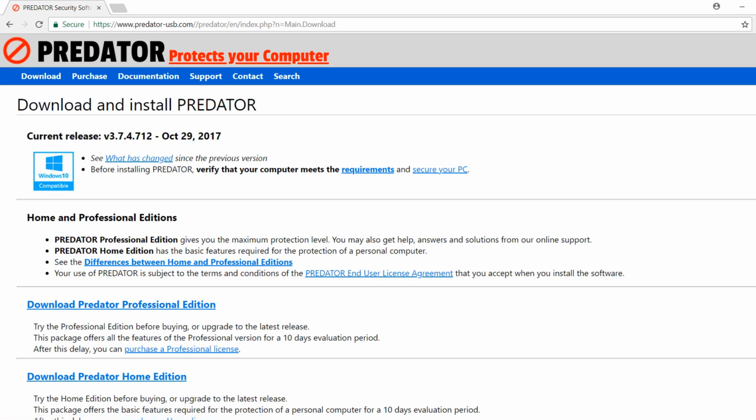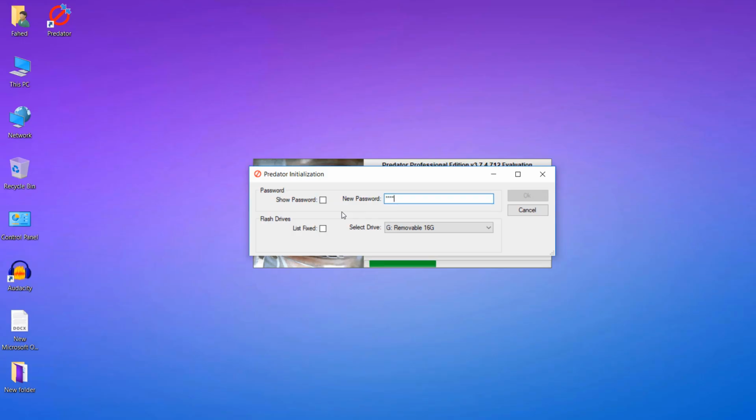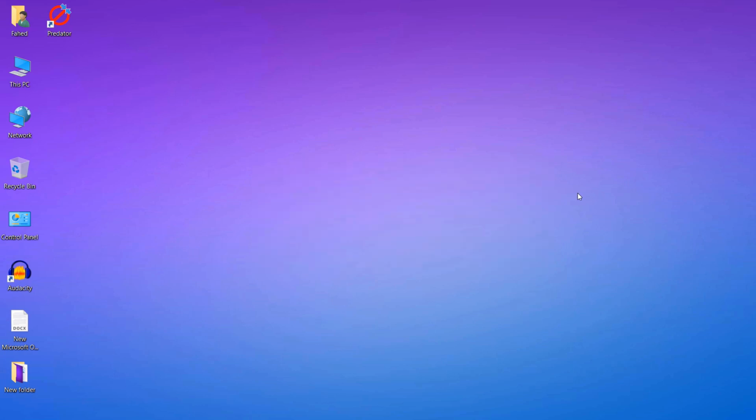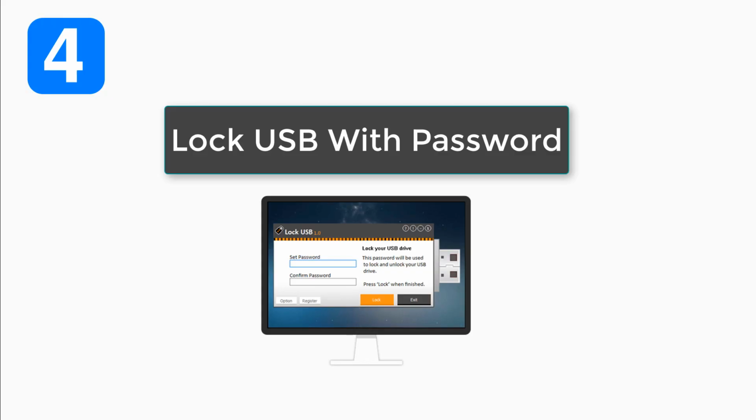Here you can set any password of your choice. Now your USB is ready to use. Now every time you log on to your computer, you just insert the USB and launch the software and stay back and do your work, and after your work remove it, your computer will get automatically locked.